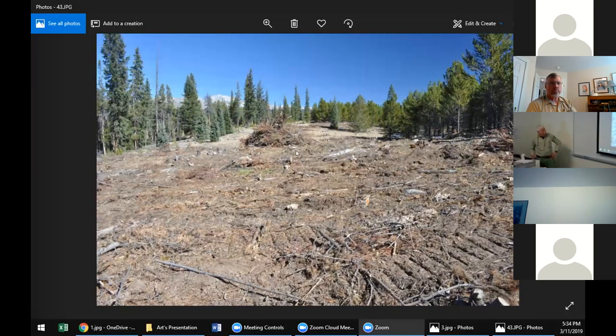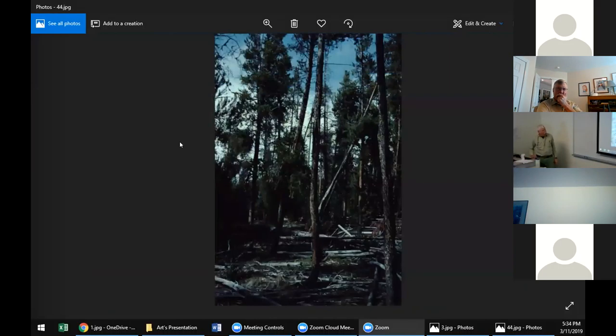In some places, you have spruce and fir. Okay, we can take care of the mistletoe up to the edge of the spruce and fir, then we don't have to go any further because there's no mistletoe in there. So we've protected young stuff on the inside there, and we're just motoring on.